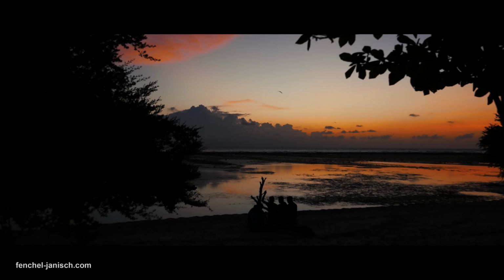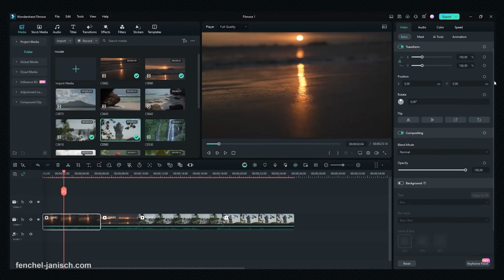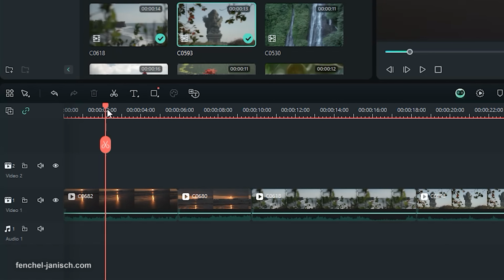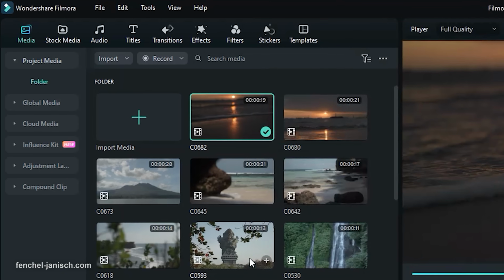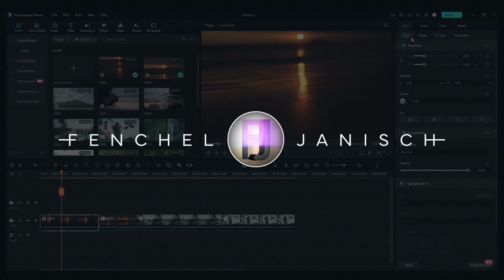We created this video very quick and efficiently with Filmora 13. In order to enable everyone to create such videos, we're taking a closer look at the Filmora 13 editing software from developer Wondershare. Filmora 13 is beginner-friendly and at the same time able to serve the needs of professionals.